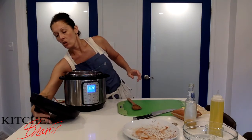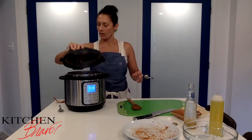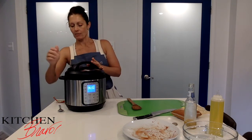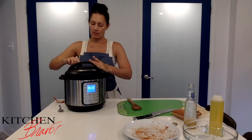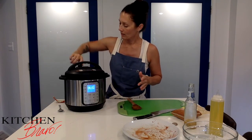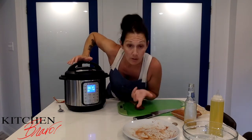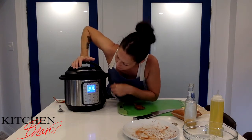All right, so we're going to close up our Instant Pot. Close it up, turn it to sealing. Yep, there it is. And I want to pressure cook it for 35 minutes. That's about right. And I'll just let it kick on.